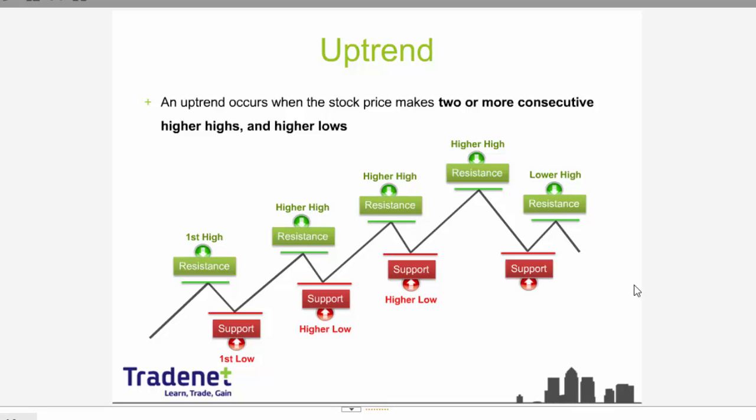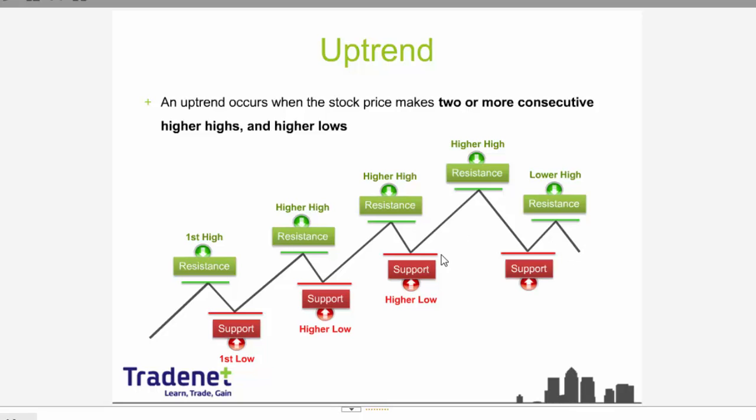Alan says no, no trend, not yet. Reversal, yes, possibly. You're right, no trend. So we do not have two lower highs and two lower lows. We may have another lower low, but as you can see, we didn't break this low yet. As long as we didn't break this low, it is still a support. There's a very good chance that the price will bounce from here and move higher.